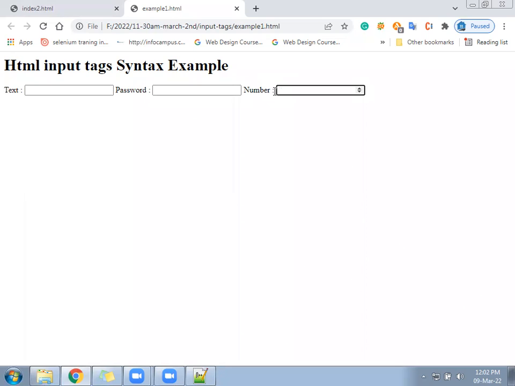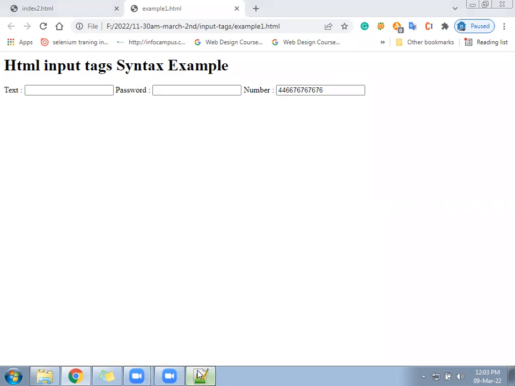So from today onwards, when you open any web page and fill a form, and you enter the OTP, a security code, or a password, if you click on the text box and the number pad appears, that means the text box type is number. It will not allow you to enter text values. In this we can enter numbers. They have given the up and down feature, which you can use or not depending on requirement, but we can write only numbers here.